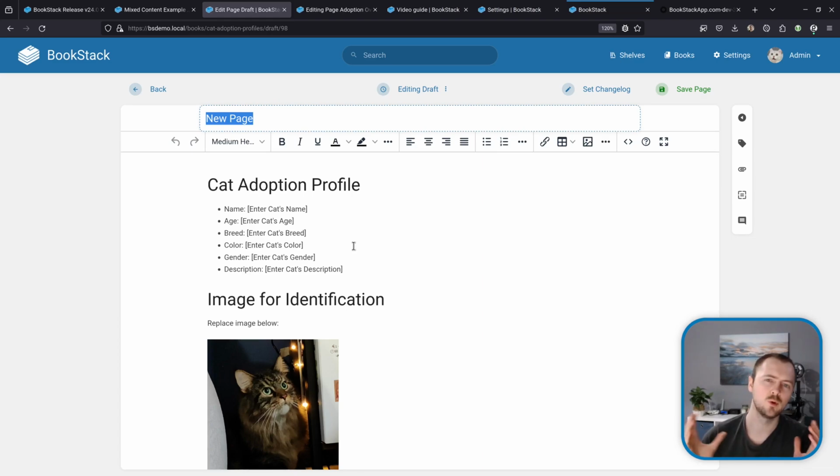And you may be wondering what happens if you have a template set at the book and chapter level and you create a page within that chapter. In that case, it's going to look to the closest parent. So when you create a page, it will use a chapter default template if it's set. But if there's no template there, it will still look up to the book and use the default template if there's one set at that level.